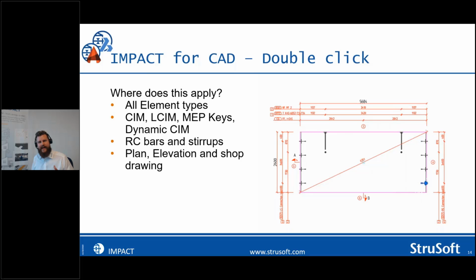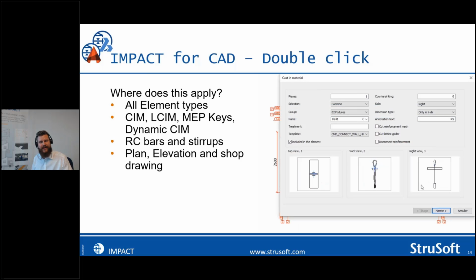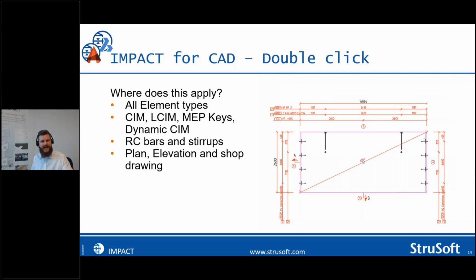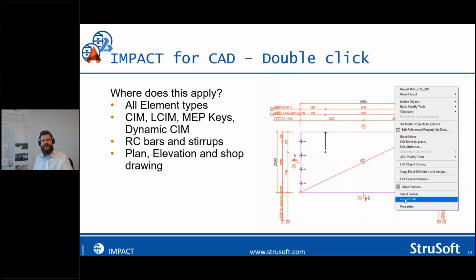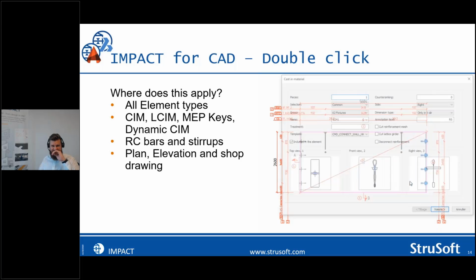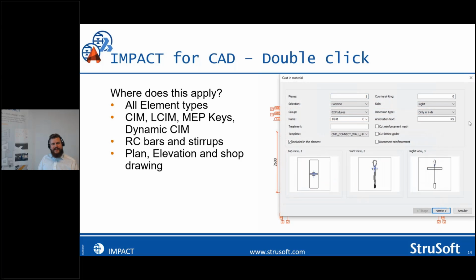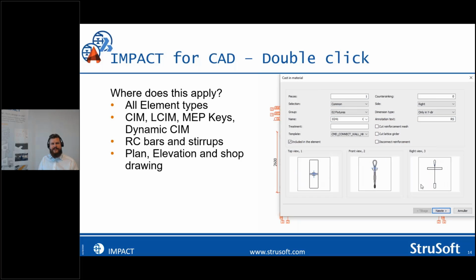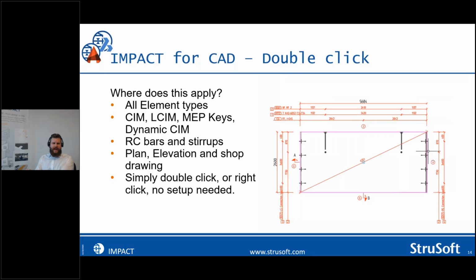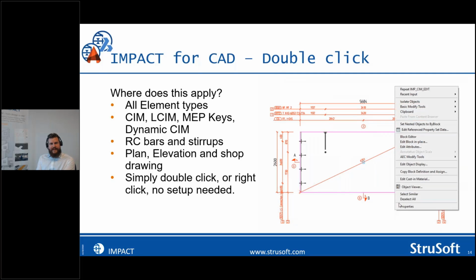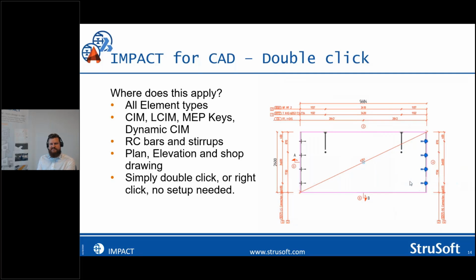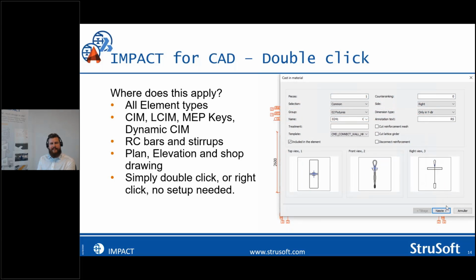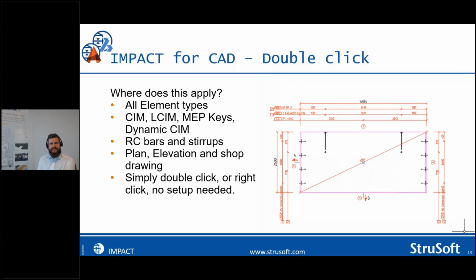So it's not only on the plan drawing, it's not only on the 3D model of the plan drawing, it's actually also for those elements that are on the type of drawings we call elevation drawings. It is the exact same. And of course, also for the shop drawings like this one shows you here. And as I mentioned before, no setup is needed. You simply double click or right click and you're good to go. So this is something you can use straight away.